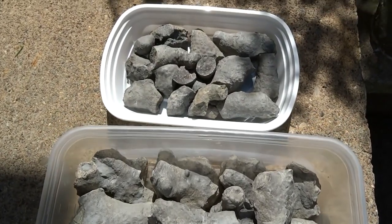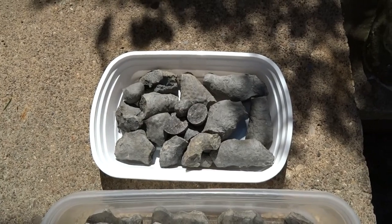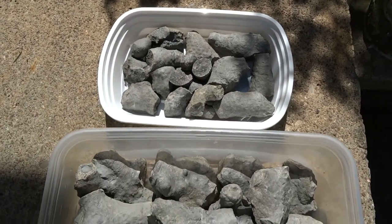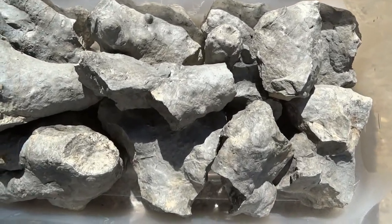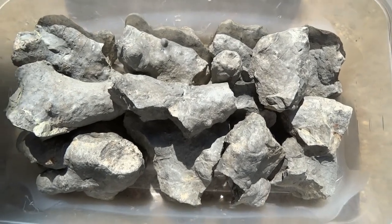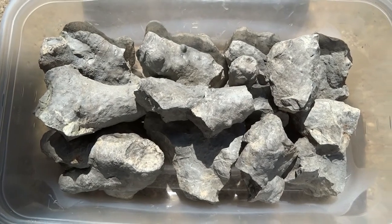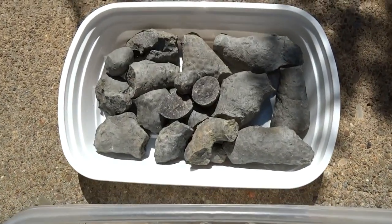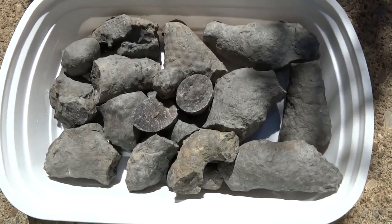It should glue back together. You never know what these things are gonna look like until you put them together. Thirty pieces is the fewest I've had to put back together, so it shouldn't take me that long to figure out where they all go. They're neat animals. I find my trilobites around these guys, and that's why I started digging them up in the first place. Then I decided one day — this is part of the paleo ecosystem, this is where the trilobites I collect would have lived and hung out.